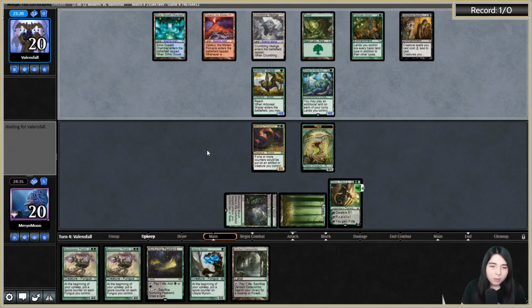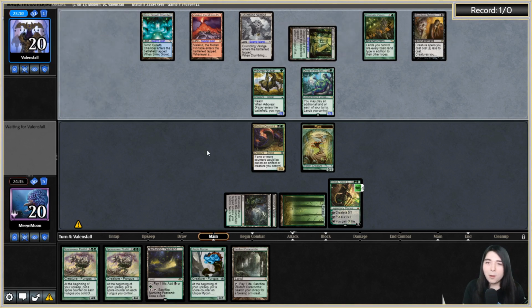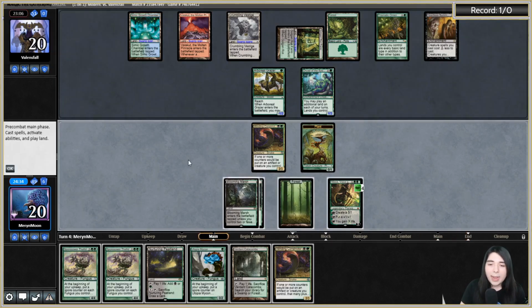Getting out these double Spore Sowers is going to be amazing if the opponent doesn't have a Titan, but I'm assuming their last card is a Titan, knowing my luck. Nope, their last card was a Golgari Rot Farm. All right, I'm happy with that. But now they have their Valakut online.